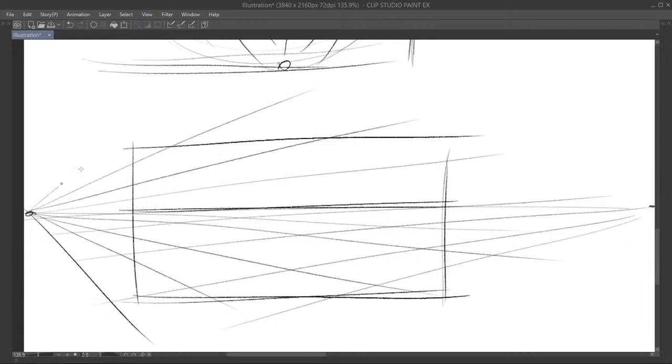Don't forget that every parallel line is converging on the horizon, if it's not tilted. So if we have in this perspective an object that is slightly rotated like this, so it has a different angle, it will still converge on the horizon.